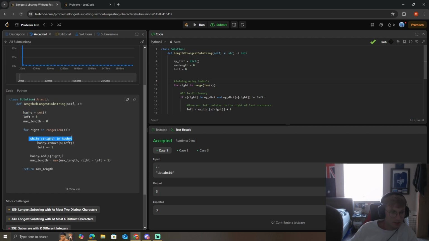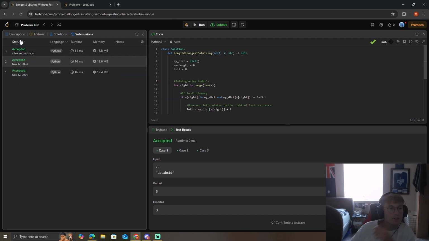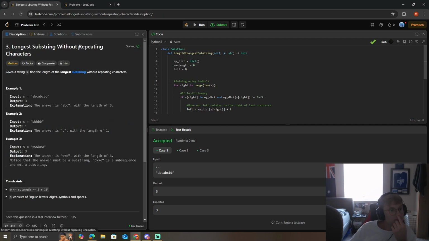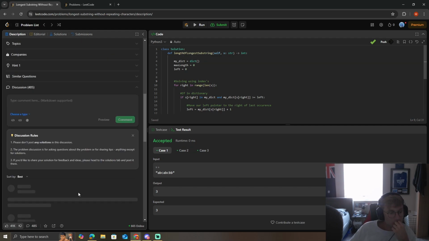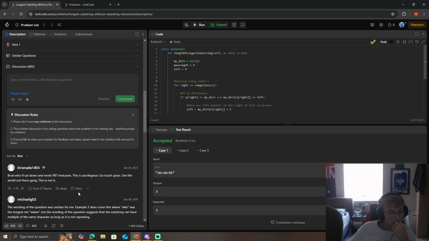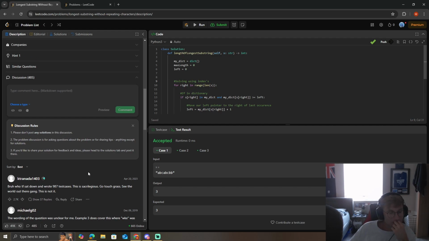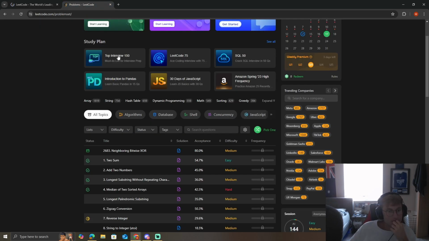Hash set to remove s left. I didn't even think about that. Could totally just use a hash set because it's repeating. It's a keyword. Man, I didn't think about that. Okay. Alright, cool.